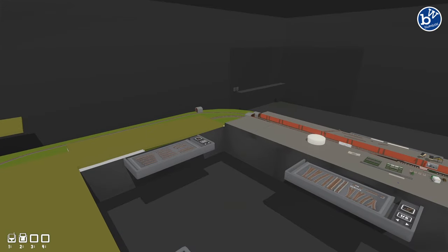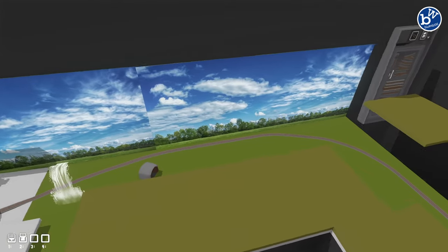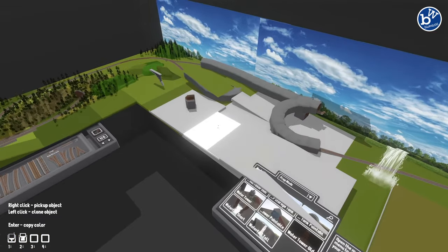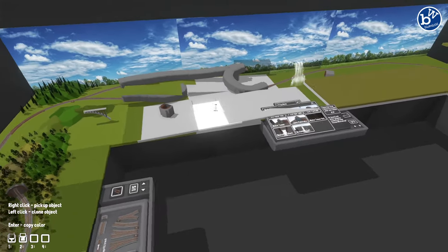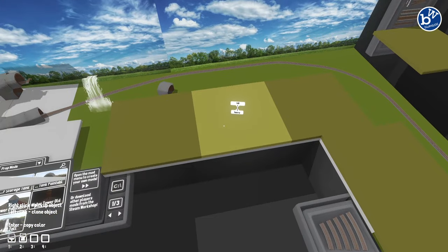So that will be in a tunnel. Maybe I'll just do it off camera between episodes. And this one will come out, be on top. And that will go around here and onto this bit. Obviously, this will be hidden as well. And then we've got the inner ones here, which will just go round and to have a nice little station in here.